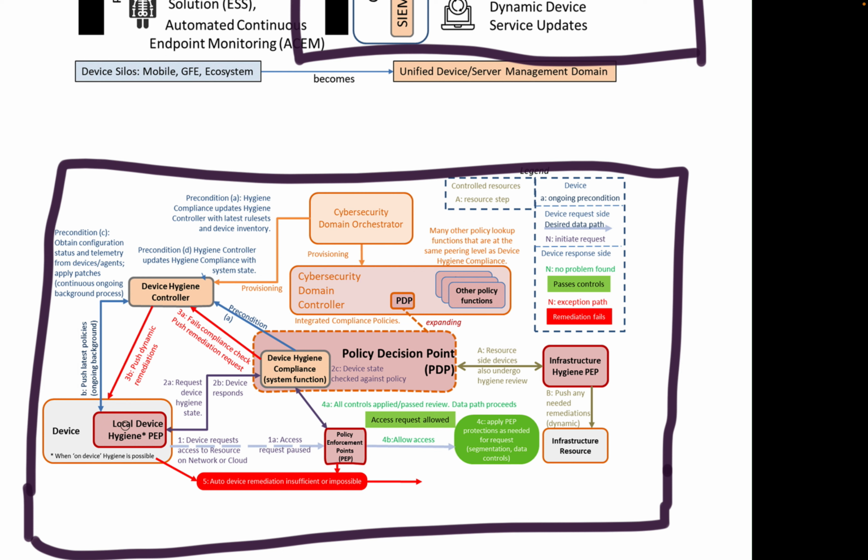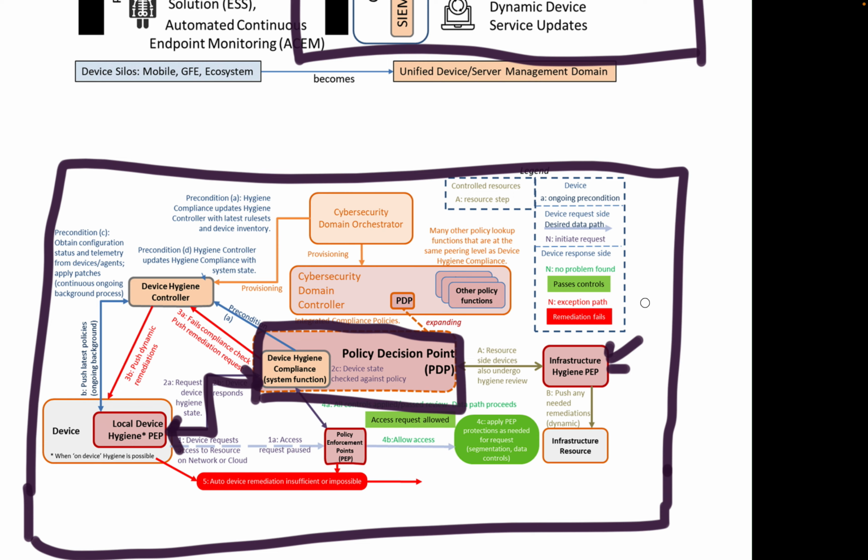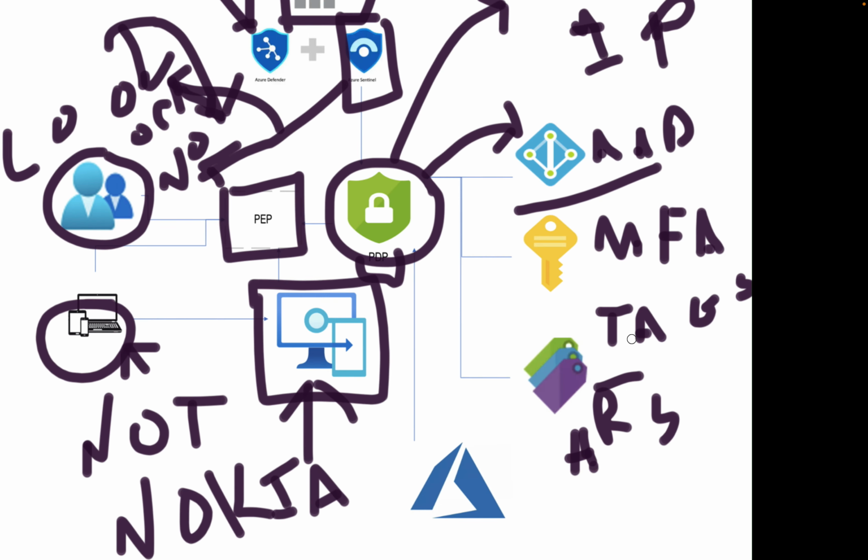Notice the user isn't here anymore. And as I said before, we prefer if your device is managed. However, it's not a deal breaker. The thing is the data that is pulled from your phone, or the level of confidence we have in the device, will determine the level of access of data that this user is able to get. And that's done at the policy decision point. Now our infrastructure hygiene policy enforcement point will be Intune right here.